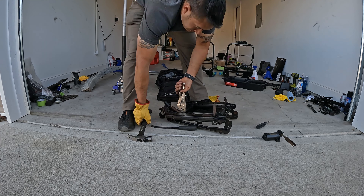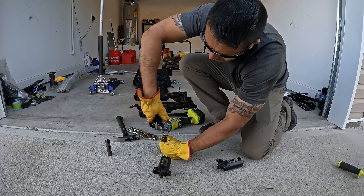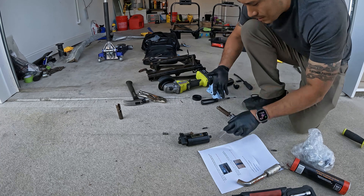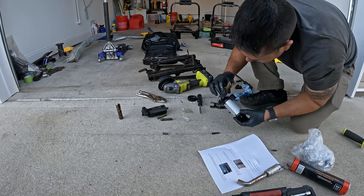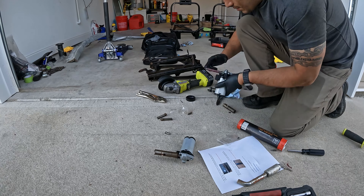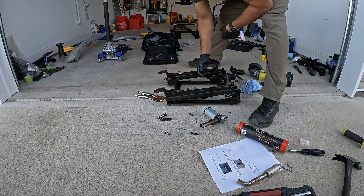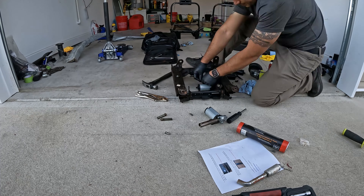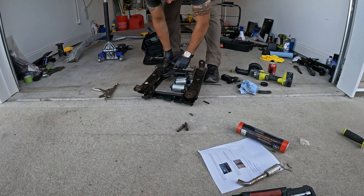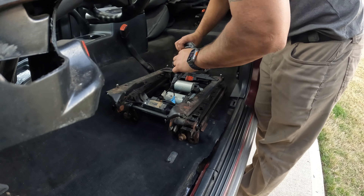Swapping out the motors is still a chore, and I ended up using a screwdriver, vice grips, and a hammer to knock out the pins since I didn't have punches at this point. Then I used an angle grinder to cut off the threaded rod from the old motors and cut a notch in the top for a flat head screwdriver, and then I unscrewed the threaded rod from the nut sleeve. I could then install the nut sleeve onto the new motor and threaded rod by just screwing it on there and knocking in the retaining pin for completion of the assembly. After transferring the nut sleeve to both new motors, I reinstalled the motors and punched in the pins. Afterward, the seat was working great.